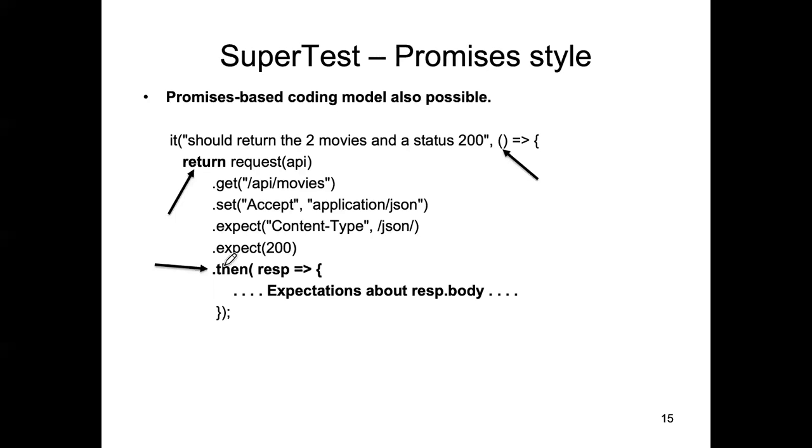As you know, anything inside the then function, which is all this stuff here, is not going to execute until this particular promise has completed or resolved. And what does that mean? It means that this promise will only be resolved when the web API responds back with its response. And that's what we want. We don't want this to execute until the promise has been resolved. So that's the promise-based programming model using SuperTest. And as I said, it's the one that we would see used most often, really.